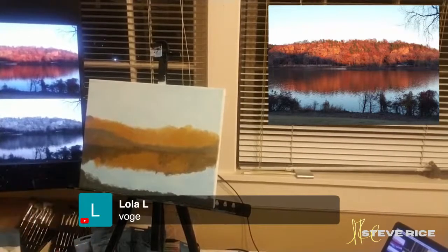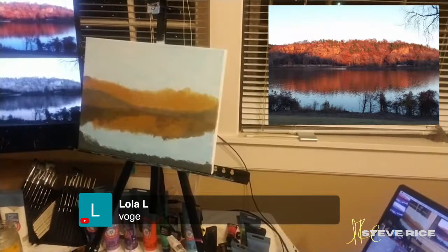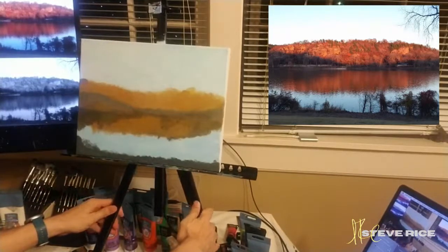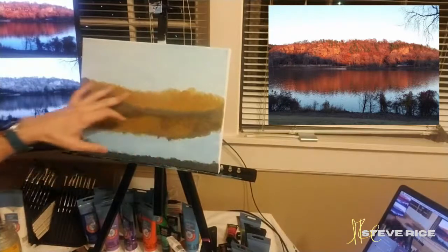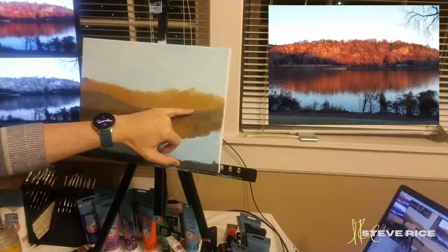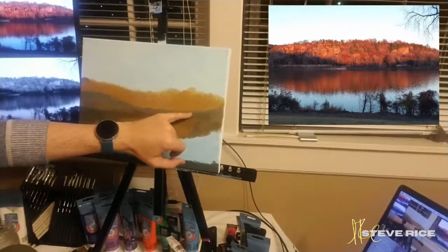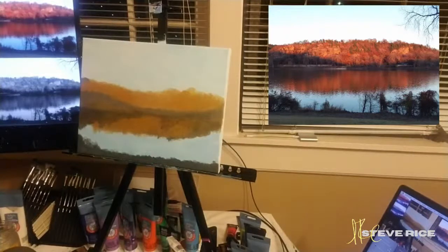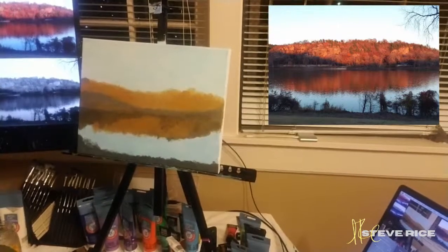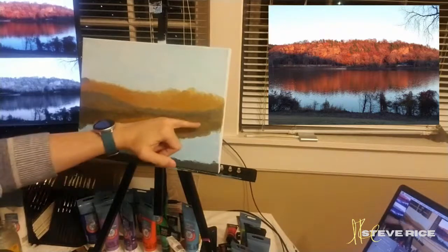Okay, let's dive in a little bit and start putting in some of these details. So I think what I want to do is start working furthest away from the viewer forward. That's just kind of how I roll. So let's look at these details in the distance. Out here is a little police station outpost, because there's a trail that goes along the river, and I've actually walked from my house up to this little outpost, but I don't think I'm going to put that little building in there. I think I'm just going to put some undefined sand lines there to indicate the shore, to give us a definite shore in this division.